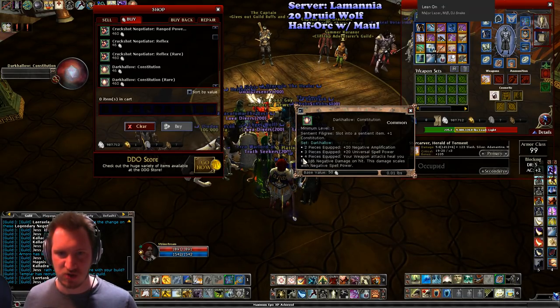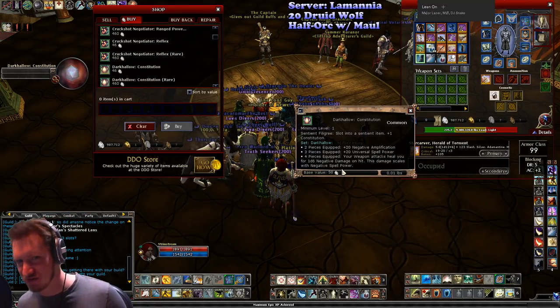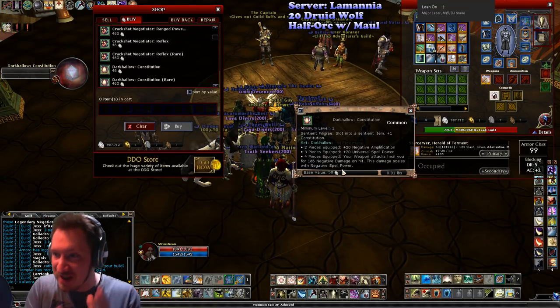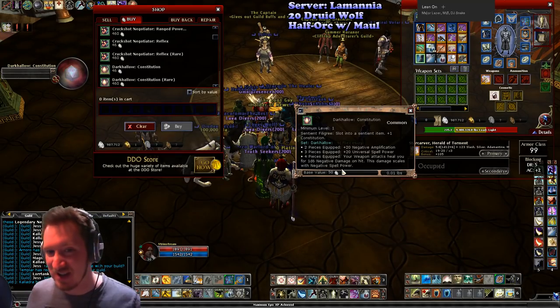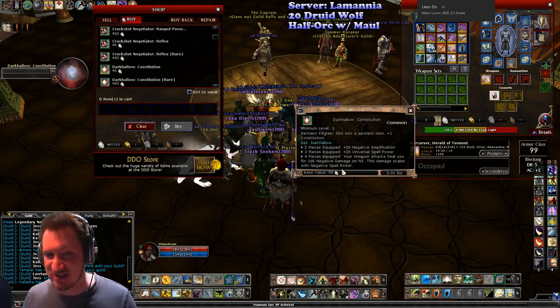And then your weapon attacks heal you for a d6 negative damage on hit. This damage scales with negative spell power. Which means you can be a literal vampire now. You can be a melee and a pale master and heal yourself super fast. If you have 1,000 spell power, this thing is going to be healing you for 11 to 66 every attack.